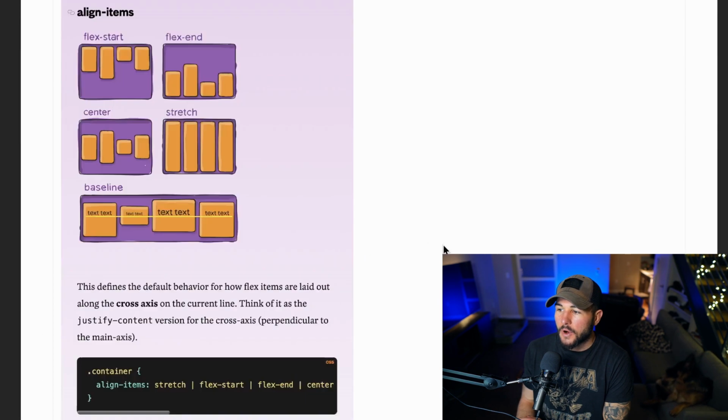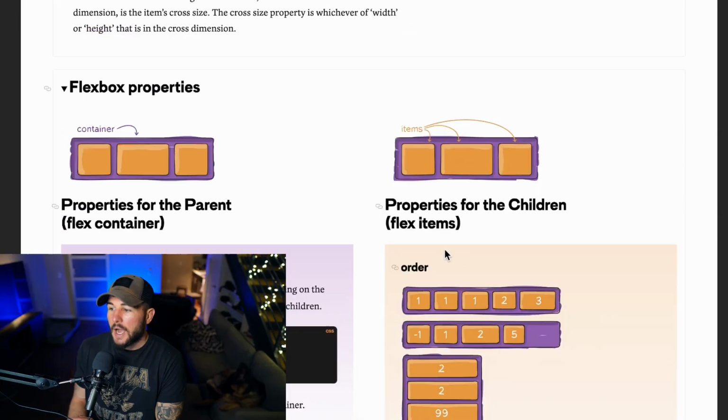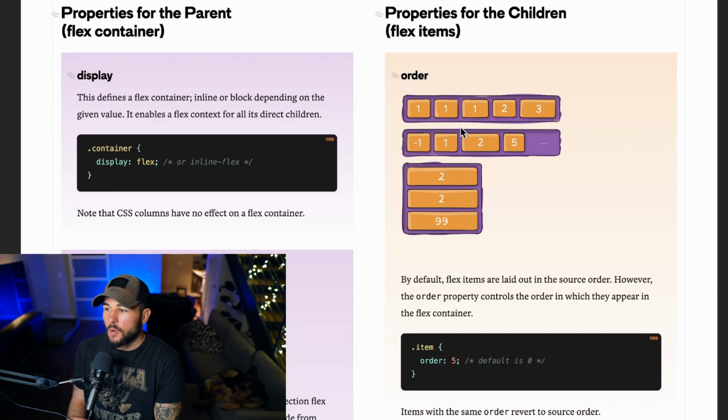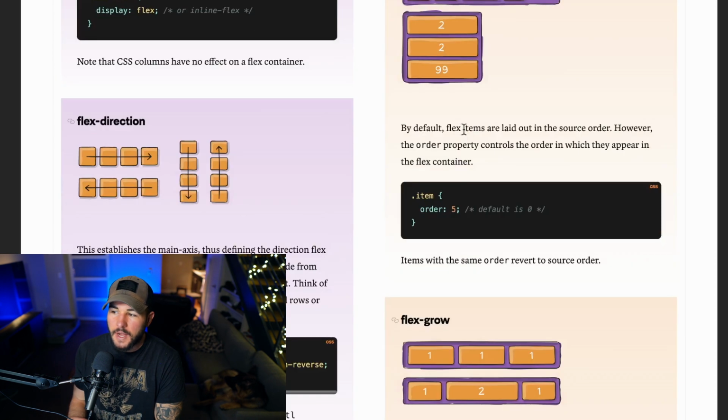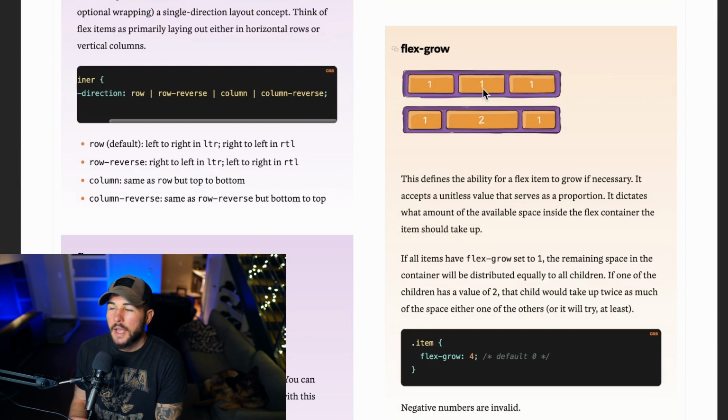Okay, and now there are just a few other properties to know on your flex items. I don't tend to use order much, but you can specify a certain order on your flex items if you want to change it. Usually, the default way through your HTML is going to work just fine, but just know that you can set a different order for your flex children there. And you set all of these properties that I'm going to go over now on your flex children.